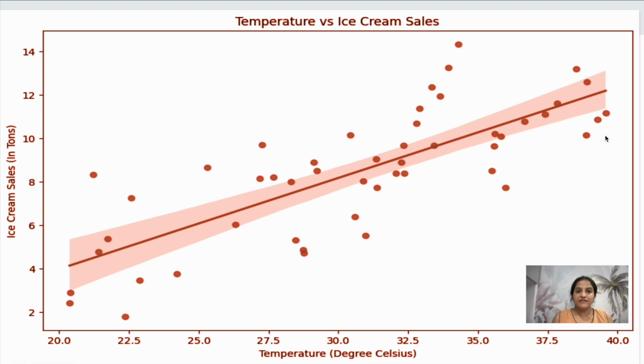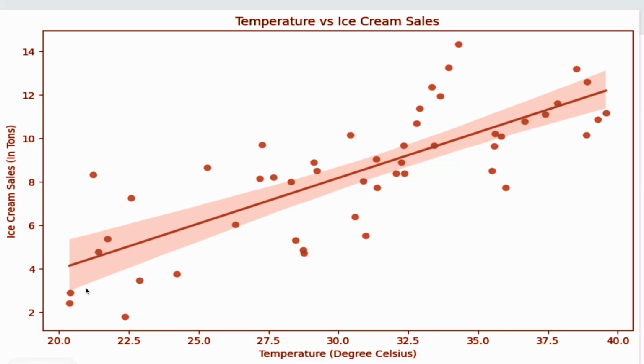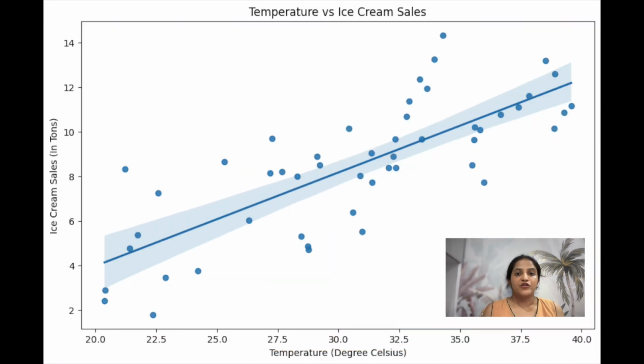So, how does the machine learn? It takes all of Chloe's past data and plots it on a graph. Each dot represents one day. Here is a cool day with low sales, and here is a hot day with high sales. The machine learning model does something very simple but powerful. It draws a line. This isn't just any line, it's the best fit line, the one that gets as close as possible to all the dots at once. This line represents the pattern that Chloe discovered. Regression is nothing but using the past data to predict a future number.